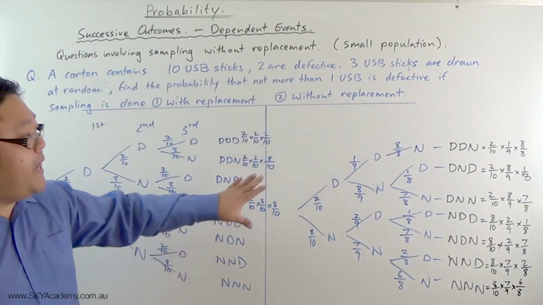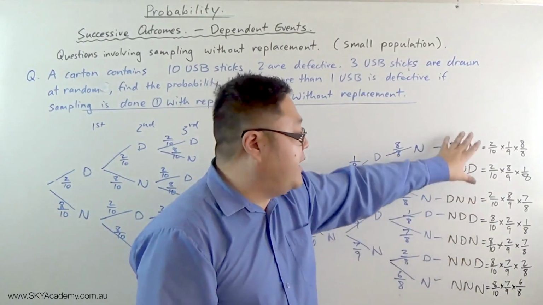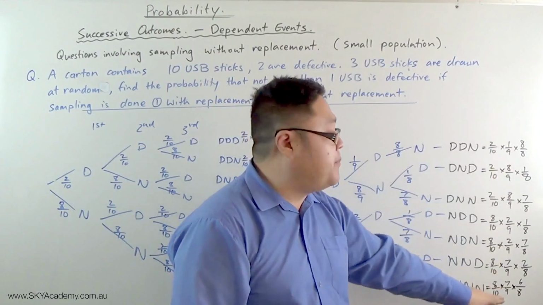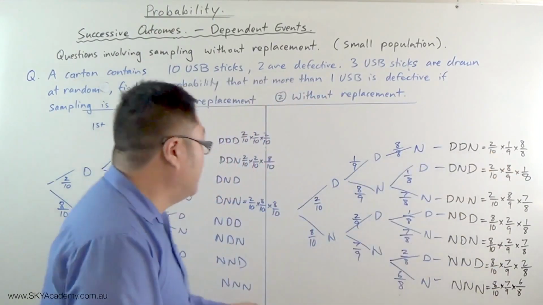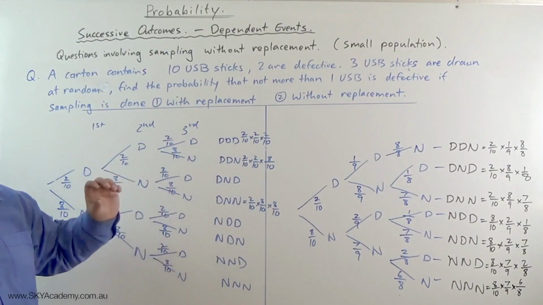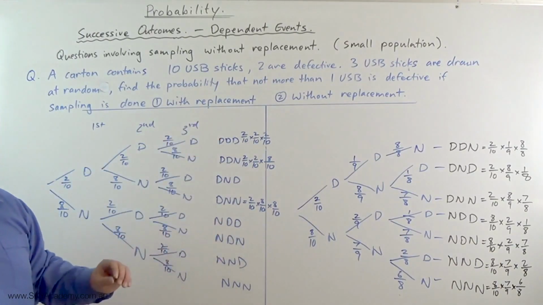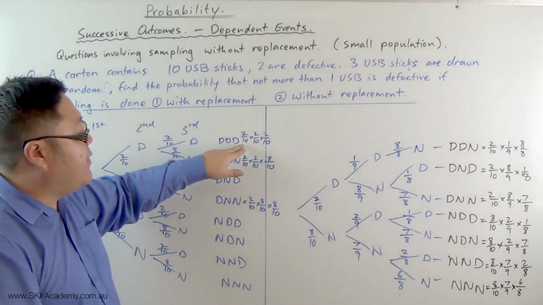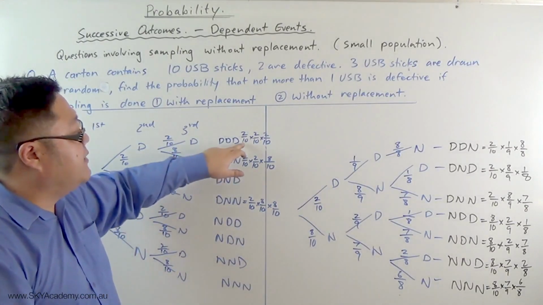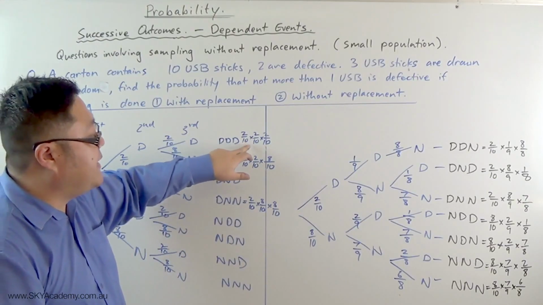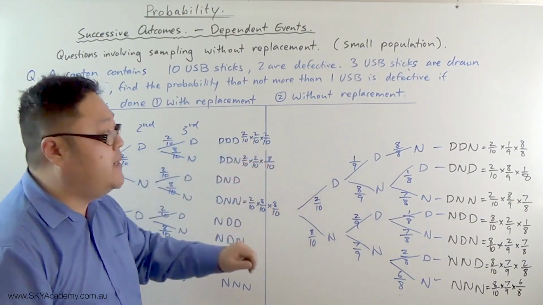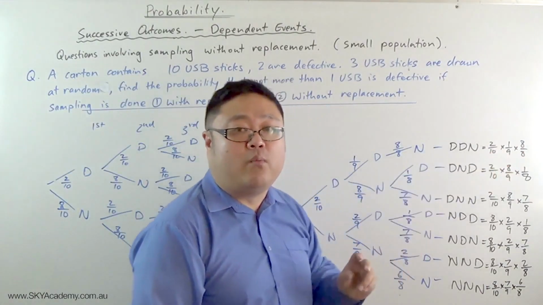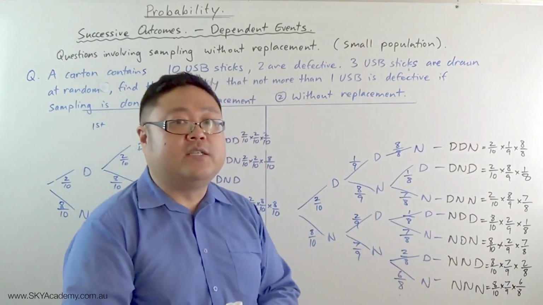So I want you to compare how you calculate the probability of each of the multi-stage outcomes with their with replacement counterparts. Okay? Notice how in this case, with the replacement, it's 10 on the bottom, you've got the same number multiplied 3 times, 10 times 10 times 10. And in this case, it's basically 10 times 9 times 8. Each number is going down once. So I want you to familiarize yourself with that.